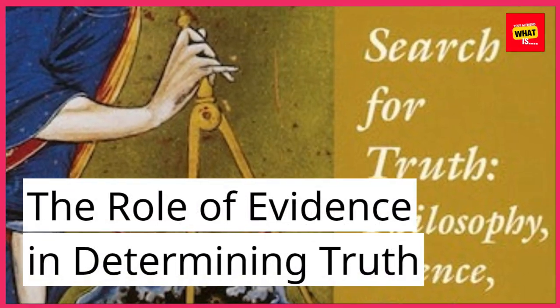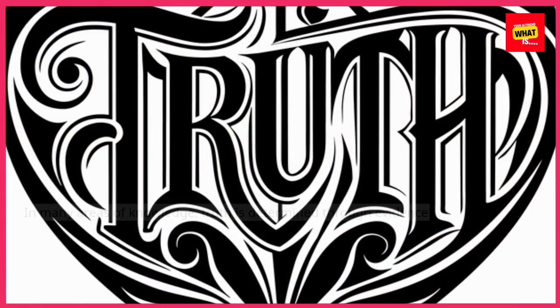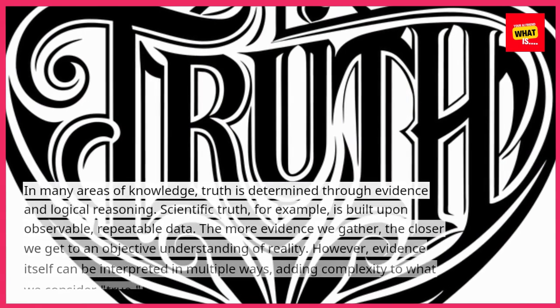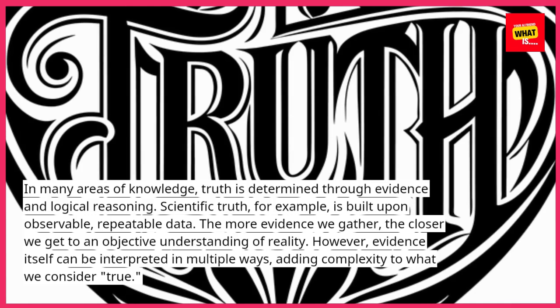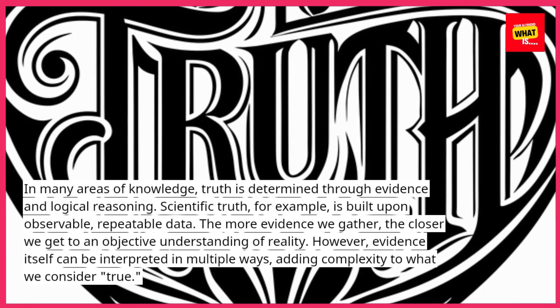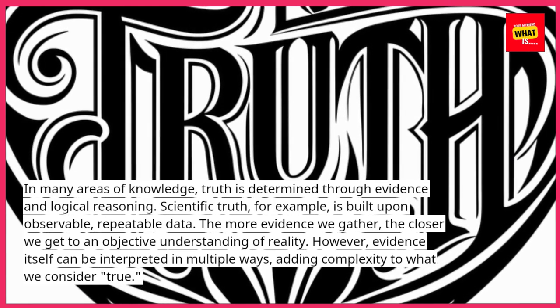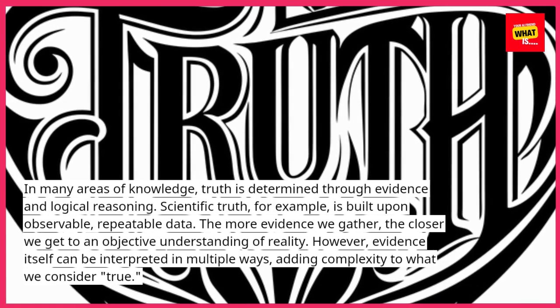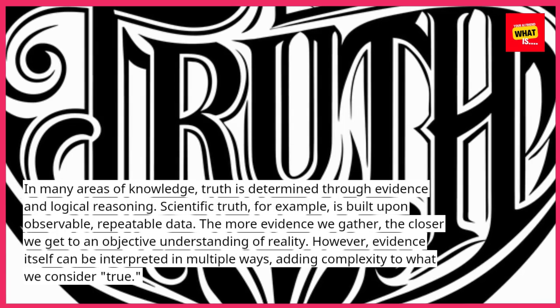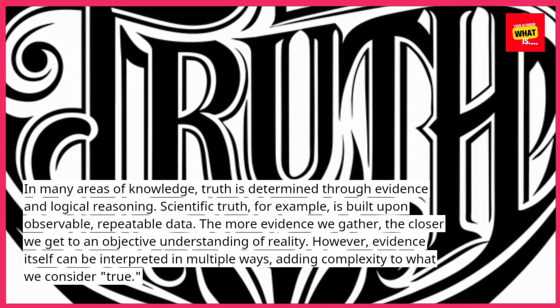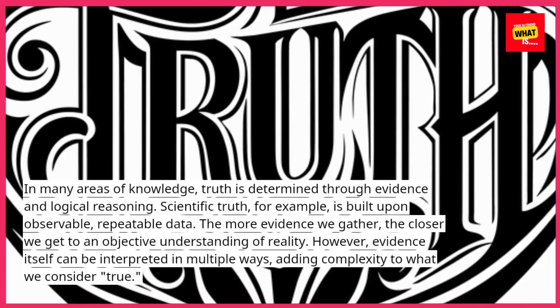The role of evidence in determining truth. In many areas of knowledge, truth is determined through evidence and logical reasoning. Scientific truth, for example, is built upon observable, repeatable data. The more evidence we gather, the closer we get to an objective understanding of reality. However, evidence itself can be interpreted in multiple ways, adding complexity to what we consider true.